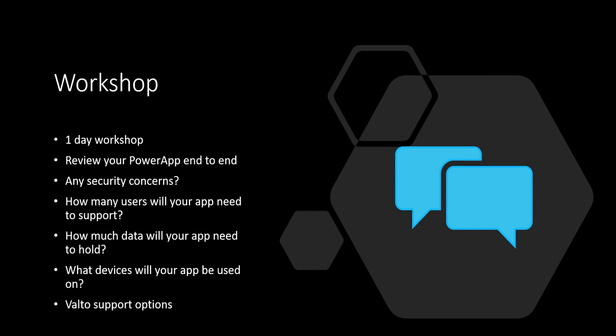We also discuss some key points, things like how many users will your app need to support? How much data will your app need to hold? These all answer the types of questions about whether or not it's following Microsoft's recommended standards. We also talk about what devices your app will be used on and where it's going to be used. If it's an app being used out in the field by engineers or a frontline workforce, we need to discuss options around potentially using certain elements of it offline, because using it with an internet connection may not be possible in all circumstances.